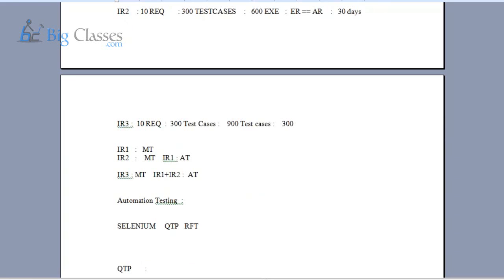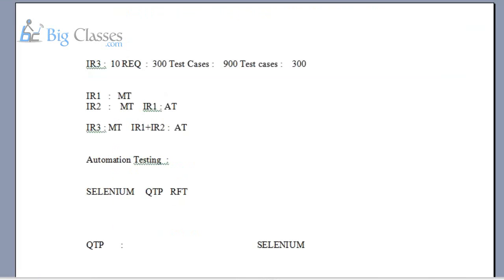So, why did Selenium become famous? To answer this question, I thought of QTP as the leader in functional testing. So I'll compare Selenium with the QTP tool so that you get a clear picture. Why are people learning Selenium? Why are all the companies looking for Selenium professionals now? To answer this question, team, I'm now comparing with QTP.